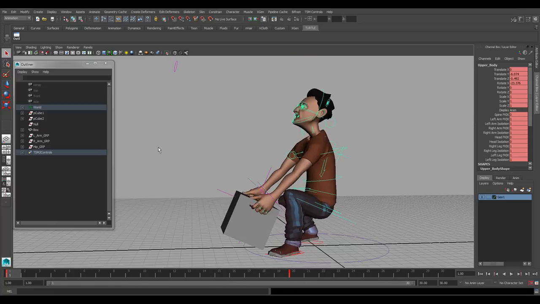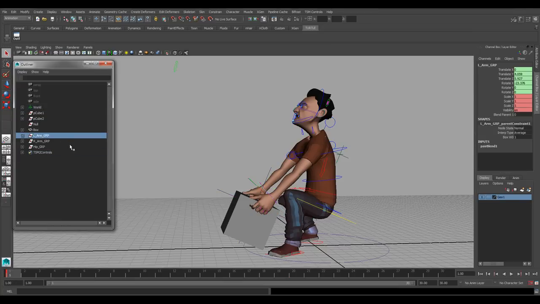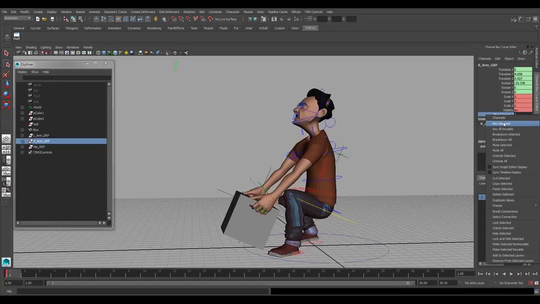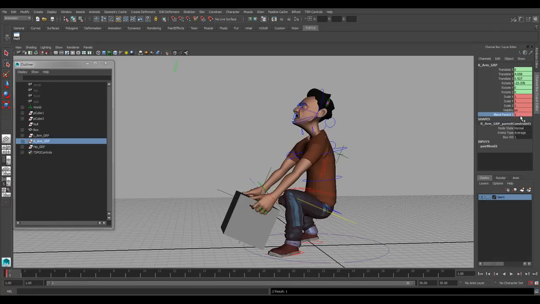So what I need to do is turn them on again. So I'm going to go in here, hit 1, enter. Notice it's not pink. That means we don't have a key set. So you can press S to set a keyframe again. And let's go ahead and turn this on. Or you can right click, key selected. That'll make it pink again.